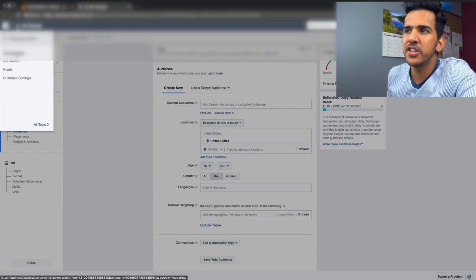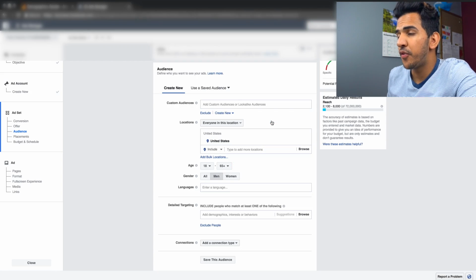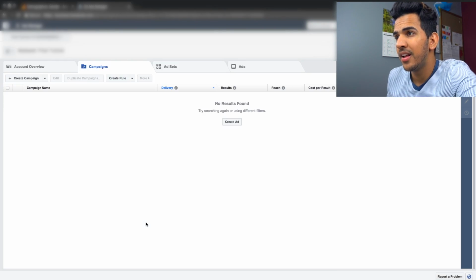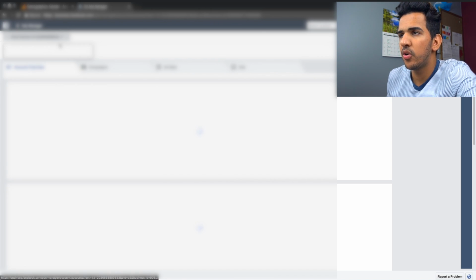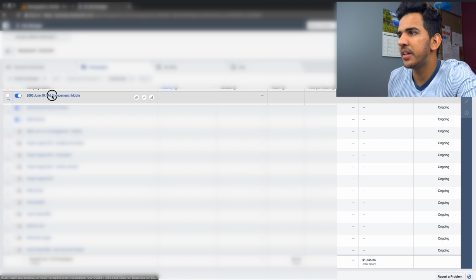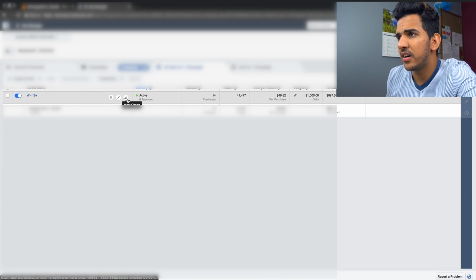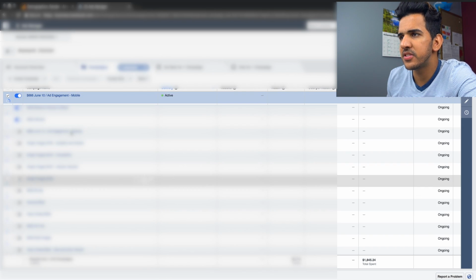Just go to Ads Manager right here. Leave this page for now. Let it load, and just go to the ad. We're just going to go to one of the ads that I created on one of my other accounts. I'm going to try to hide it as much as I can because I don't want you guys to catch all this information, because this is golden info. And then we're going to go to this ad campaign that I'm running. Then we're just going to hit on this. This is the campaign. All these campaigns are live.